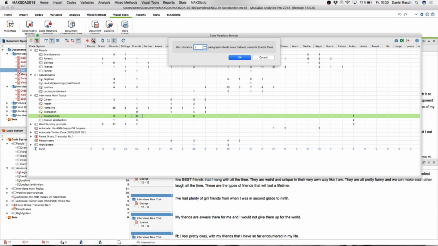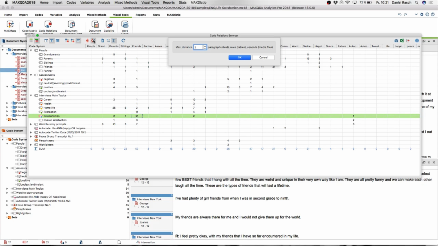And the one paragraph would be 5 and the other one would be 6. So I would put a 1 here in order to investigate if there are relationships between those two paragraphs, between 5 and 6 or 5 and 4. If I would like to look at 4 and 7, I will have to set the distance to 3. So you can play a little bit with these distances, depending on how close to each other you expect the codes to be.